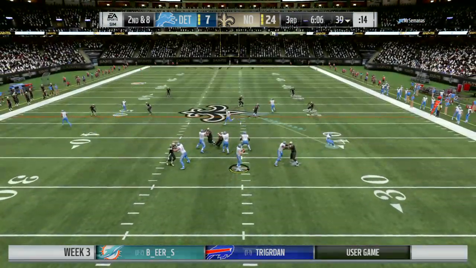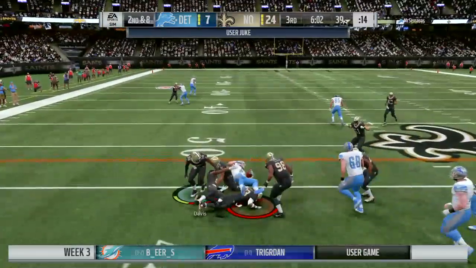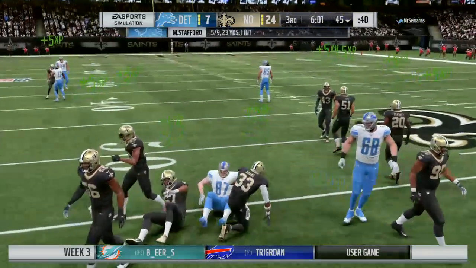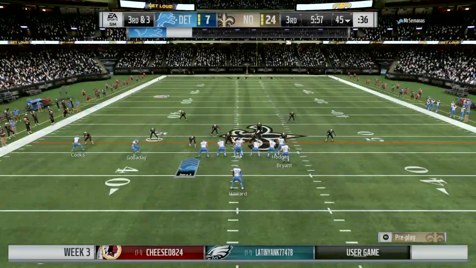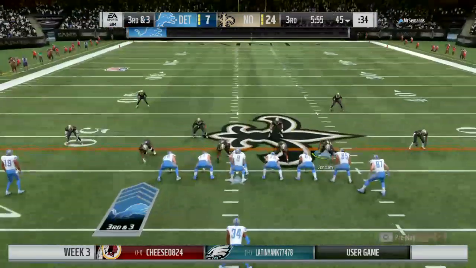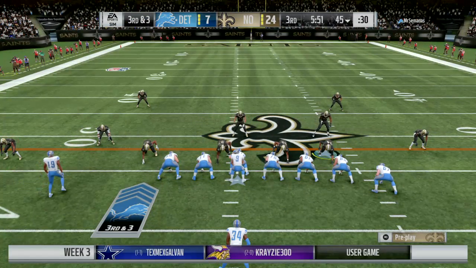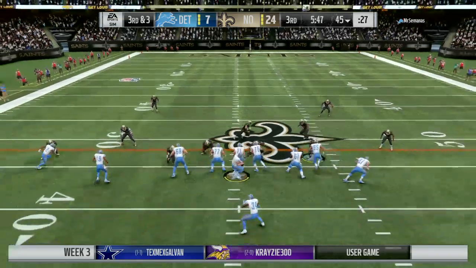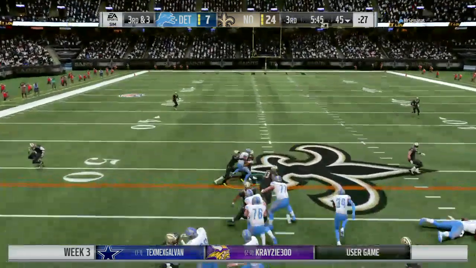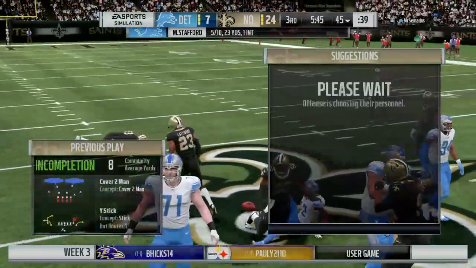Here's Stafford now on 2nd down. And it's a short one here, complete to his tight end. They showed off a nice juke of the defender before the next wave could bring him down. 6 yards is the pickup, and that'll lead to a 3rd down. Stafford on 3rd down. And he couldn't hang on to it through the contact.